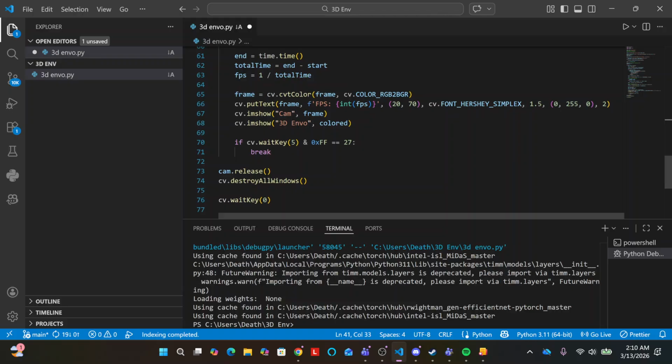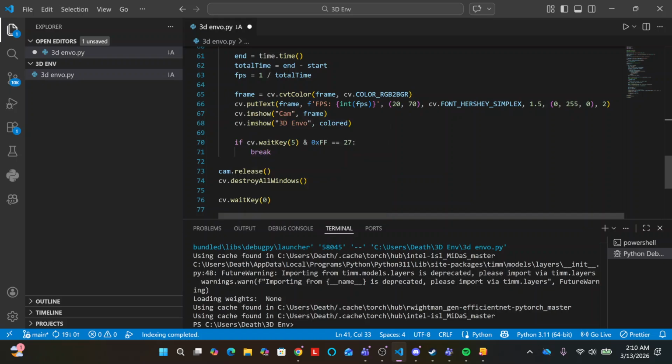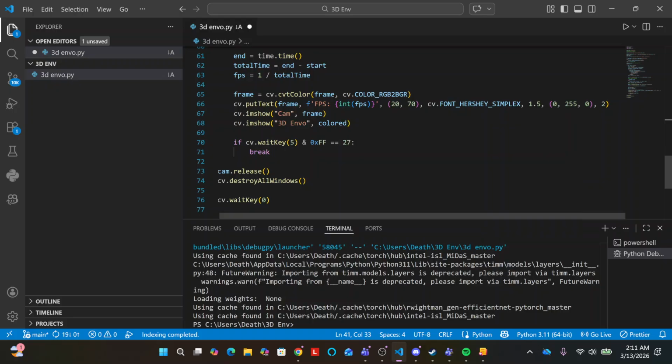We're actually going to change the frame color from red, green, blue to blue, green, red. We're going to put a text which shows FPS, and this is usually normal. For this, we want an integer. If we left it as just FPS, it would be more of a decimal.